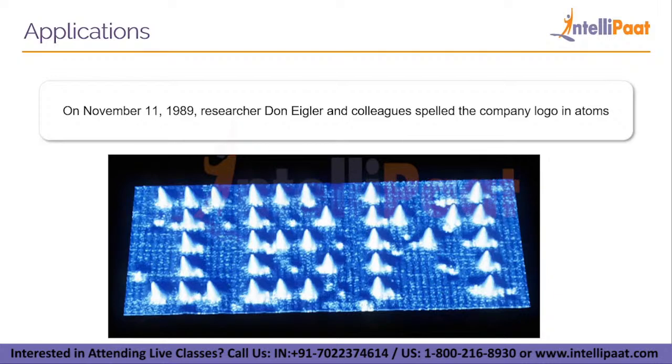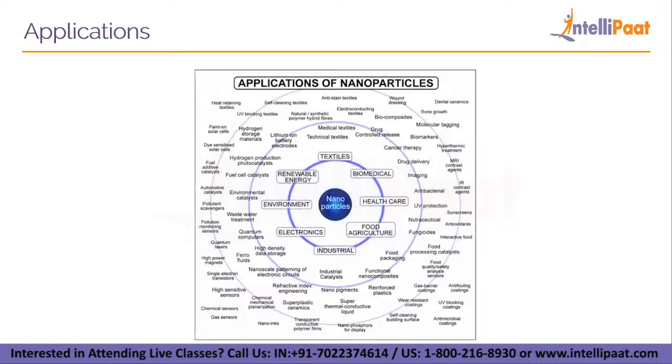He and his team were able to literally move 35 xenon atoms on the background of copper atoms to spell out IBM. As you can see in the image here, the background is the copper sheet, which is made up of copper atoms, and on top of that, they have moved individual atoms and spelled out I, B and M. So this is the very first application, or the process to show how we can manipulate matter at the nanoscale. And this was just a peek into the ability of nanotechnology.